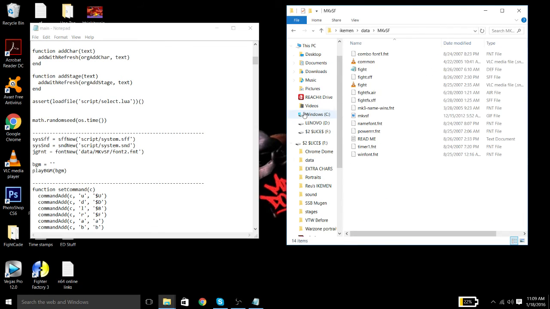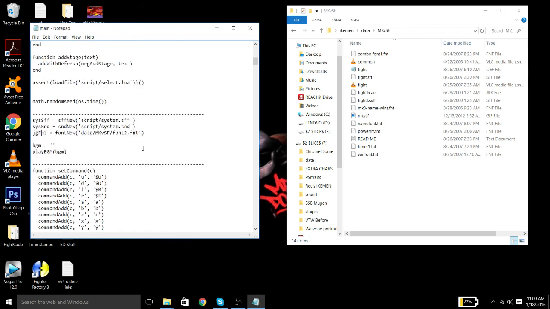So you can have it like that, and change this to, I don't know, your main menu font, the font that a lot of games use. You can also edit it so that you can have multiple fonts supported instead of one. So instead of S, you can have, like, JG font, JG font 2, but you have to change that. I'll probably do a video on that eventually in, like, advanced tech or whatever.